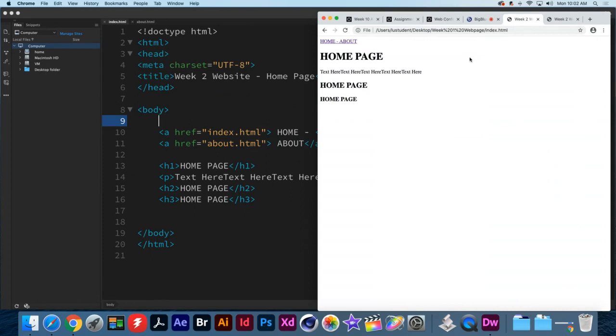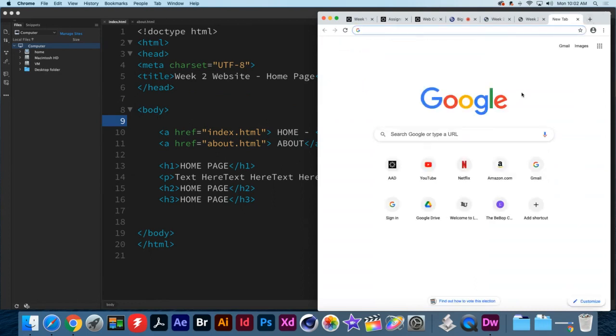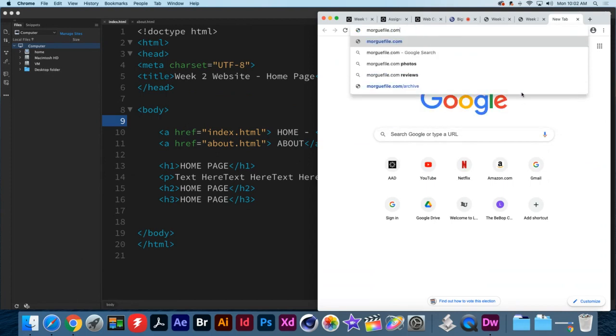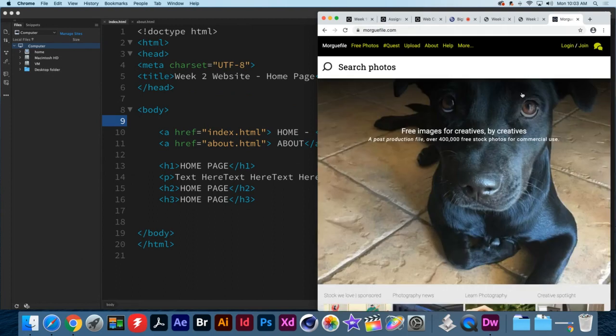Well, first thing you have to have is the pictures, okay? So the thing here is that you're either gonna have to take these pictures yourself for this assignment, which is the preferred way of doing it, email them to yourself, and I'll show you how to downsize them to get them on the web here in a minute, or go to a copyright-free stock photo site like Morguefile. Okay, Morguefile.com is one I use for all kinds of different stuff. Great website for copyright-free stuff, okay?